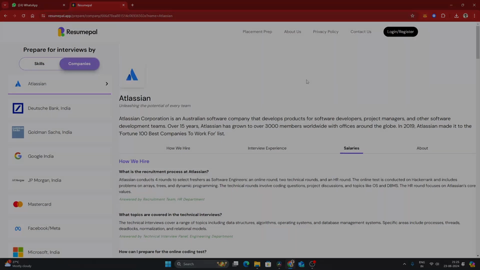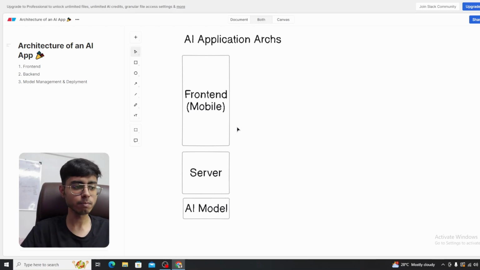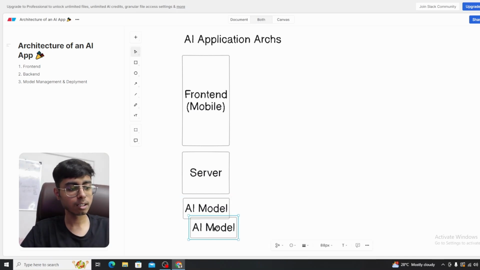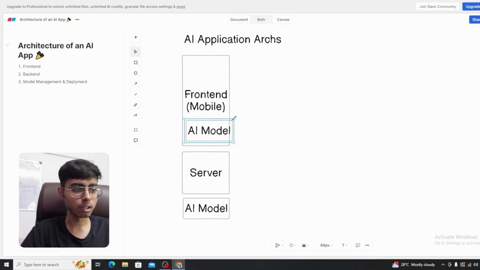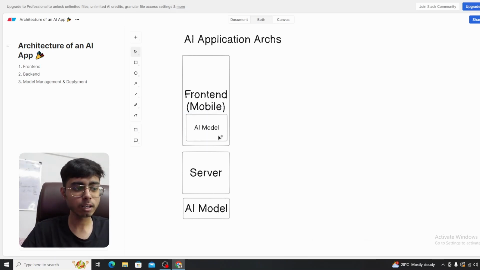Now let's get back to the main topic. So front end is your mobile app, let's assume. And this is your server, the brain, and the AI model is an add-on that we have to attach to either the front end or to the server, right? So in the two architectures that I told you, in the first architecture, this AI model gets embedded in the front end itself. Something like this, right? What do I mean by embedding? How to do it? I'll come to that. But in the first architecture, you have your AI model in the front end itself, right? So this will become my first architecture.